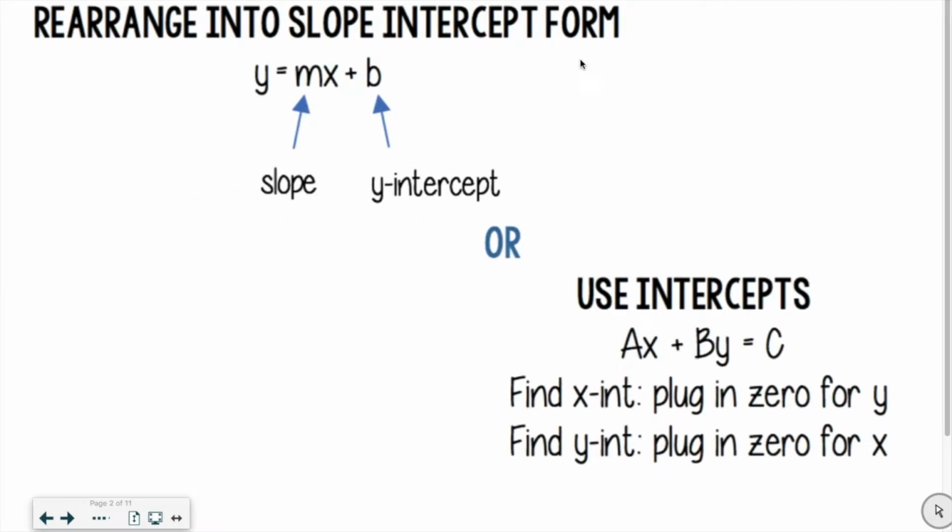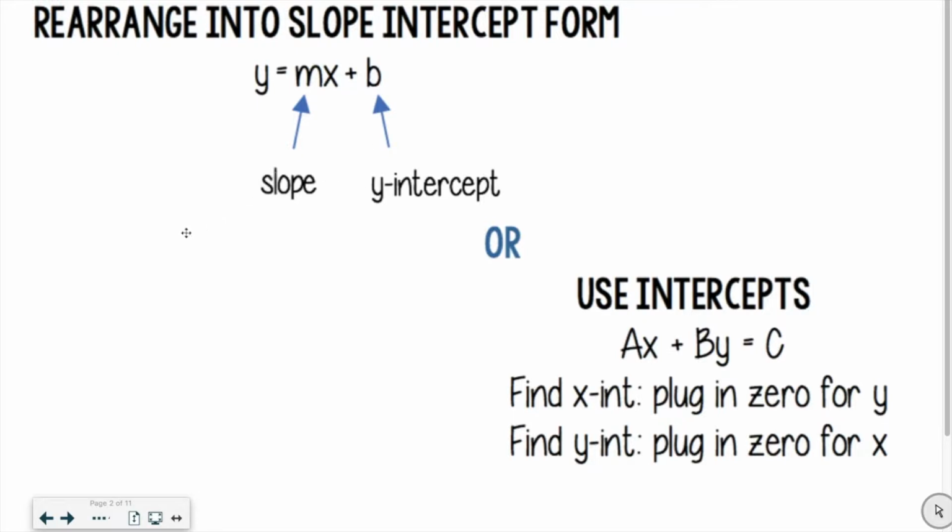So first, let's go over a couple things to remember: the slope-intercept form. You want to rearrange your equation so that it's y equals a number x plus or minus another number, so that you can easily graph the equation. Y can also be on the right-hand side. It does not necessarily have to be on the left. It just has to be by itself. And remember, m is your slope and b is your y-intercept.